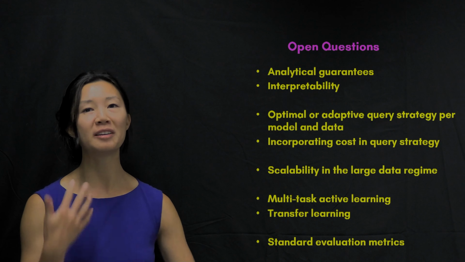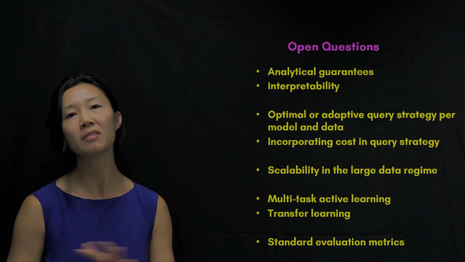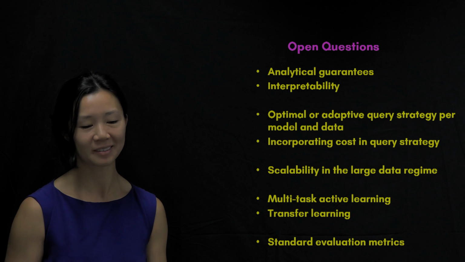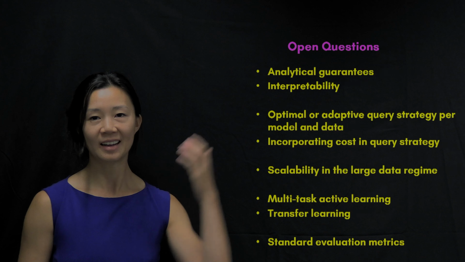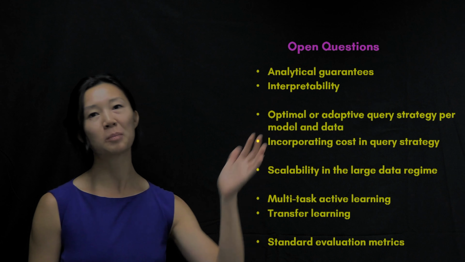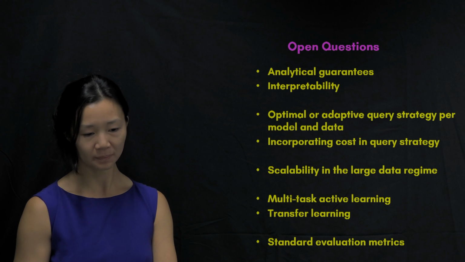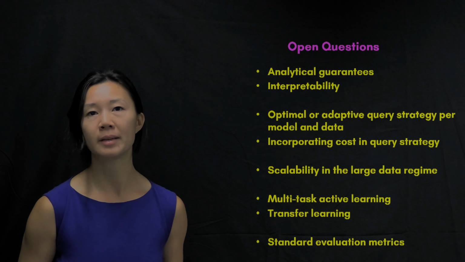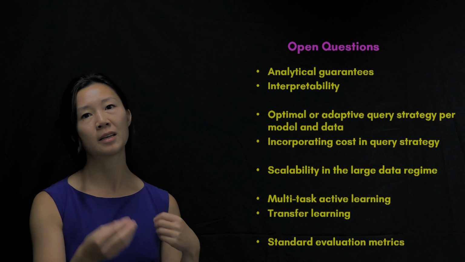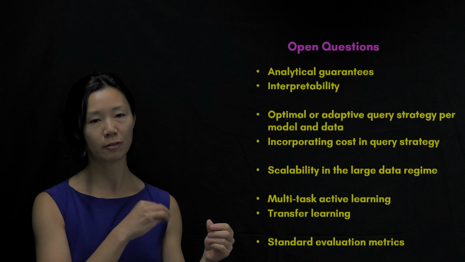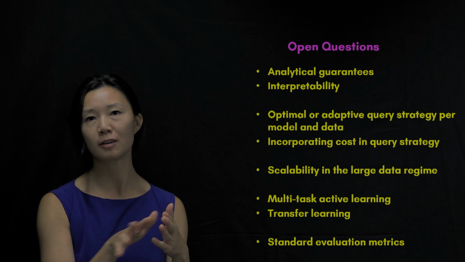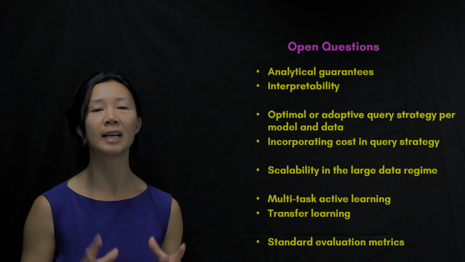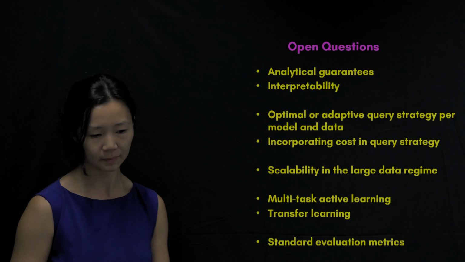All right, so if we reframe these into some open questions, and maybe even if there are not limitations, here are some open questions that we would love to see you work on. So, analytical guarantees. Additionally, interpretability of active learning algorithms needs some work. Active learning algorithms are hard to describe in behavior because there are these iterative processes in which a future decision then cascades into a set of future trajectories of where an algorithm could go. So interpreting that kind of behavior has been difficult.